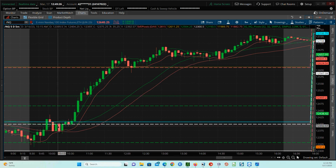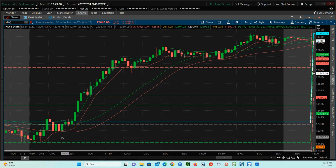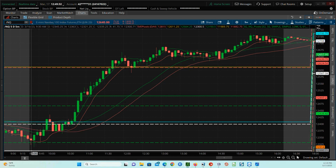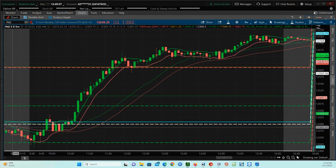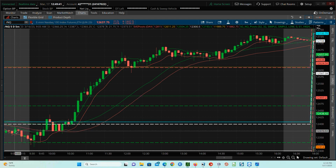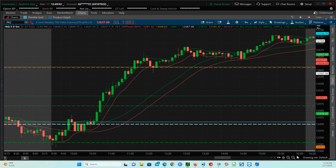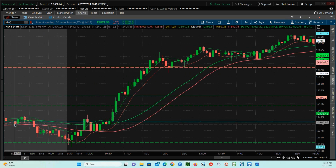Next day, again, this is my custom pivot playing out, and we are above pivot again. What I like seeing, and I'm only looking at this time because this is the time that I'm actually trading. I can see what else is happening, but this time in the market is when we get announcements and things are happening. Let me back up just a little bit to about this 8 o'clock time frame.